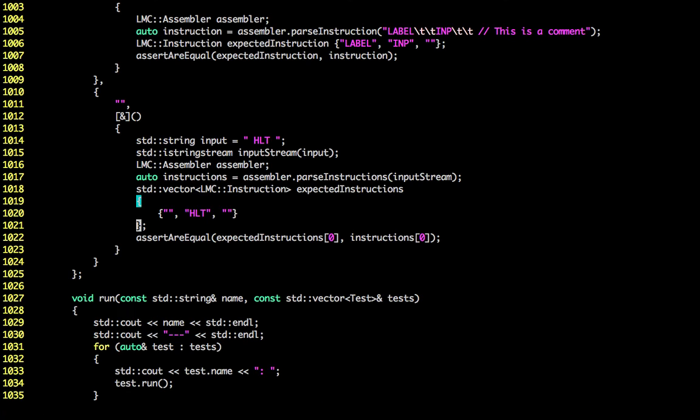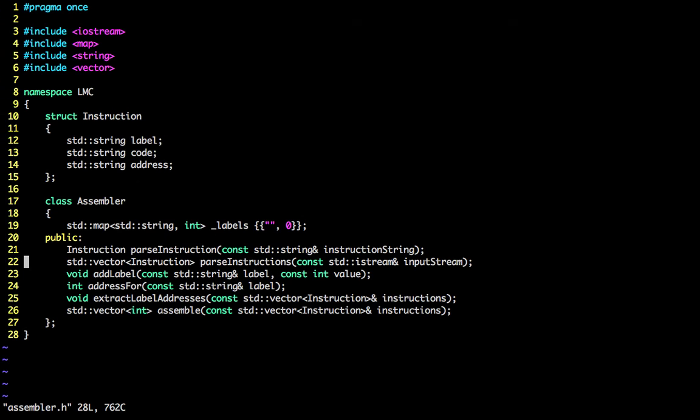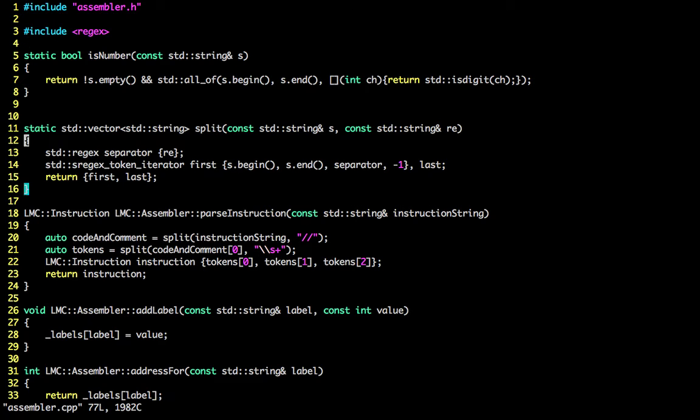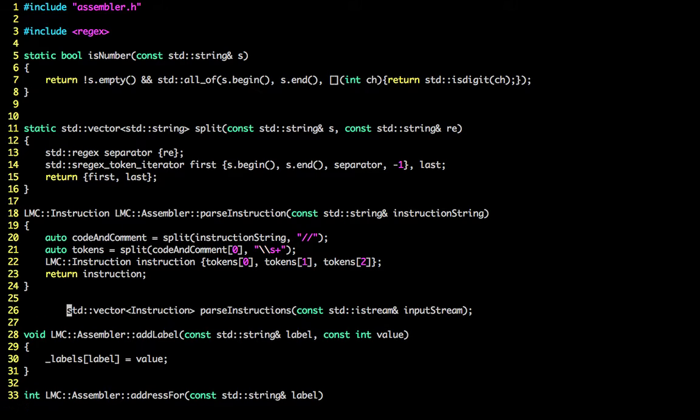Yep, okay, now we have no implementation of this instruction here. So we can create that, like so. Let us just prefix things. Oops. Assembler.